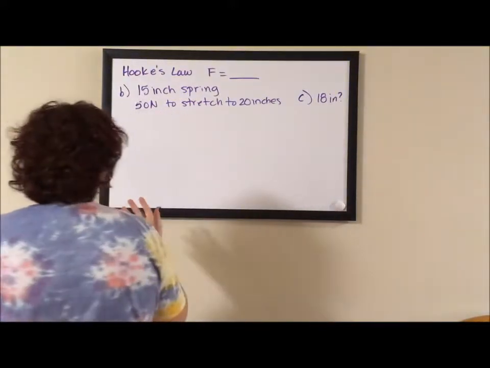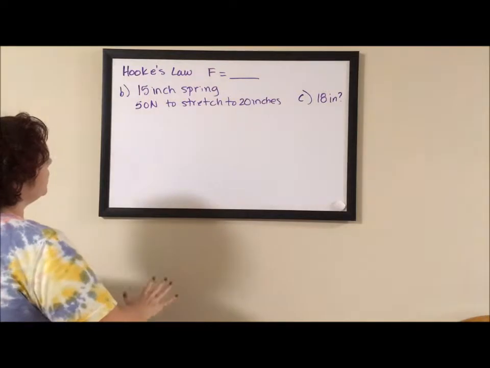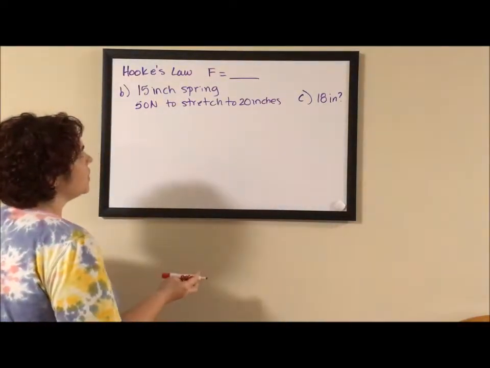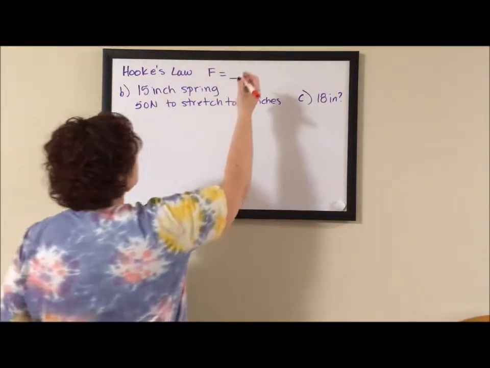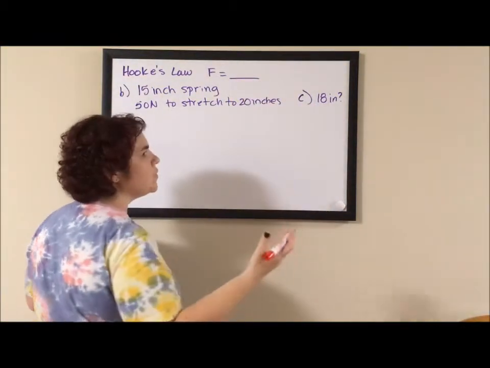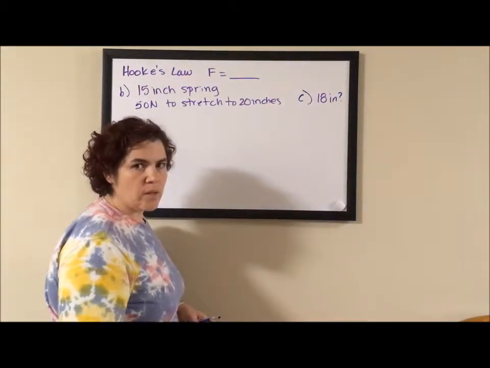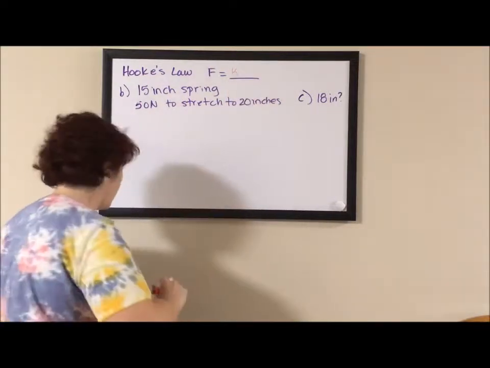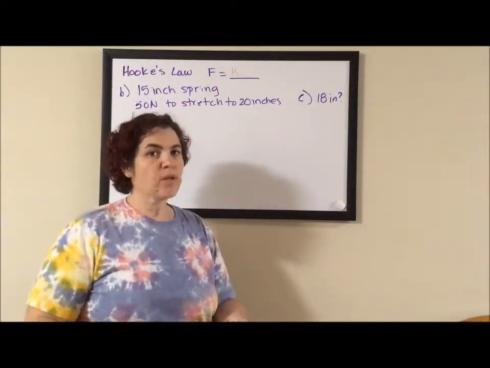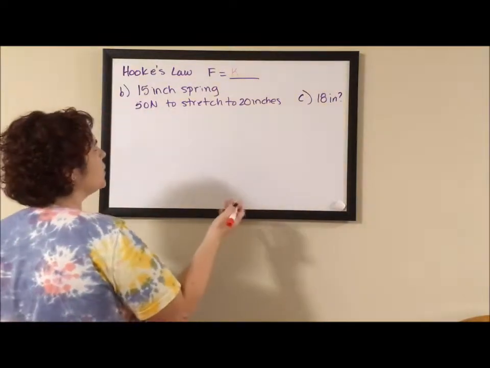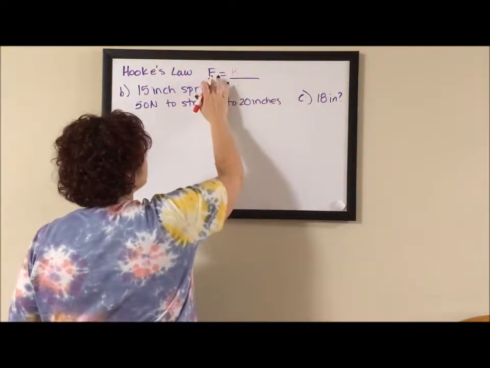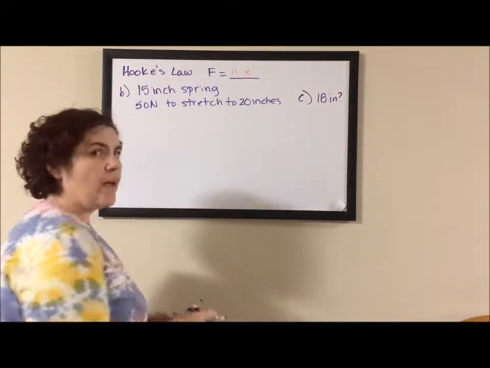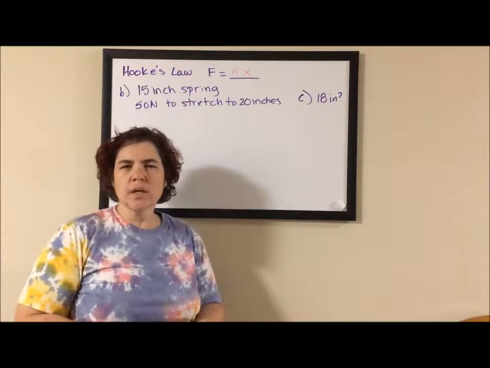So the first question asked is, for Hooke's law, what's the general formula? And the general formula, you start with the spring constant, which is the variable used for the constant of proportionality in direct proportionality, which is K. Actually, it's the variable used for any kind of proportionality, be it direct or inverse. And then the variable used for the second variable in the equation. Each equation has two variables. All right, so we have F equals Kx. That's just our generic starting point.